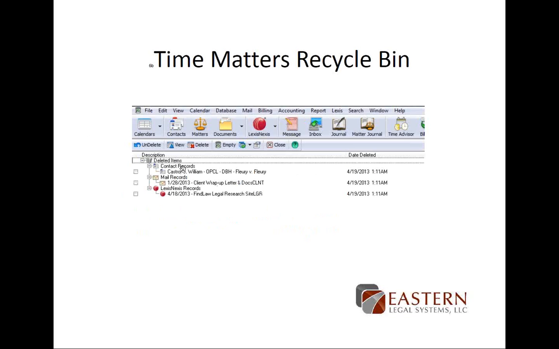So it looks like this, and this is a fairly new database, so there's not a whole lot in the recycle bin, but you can tag records individually and you can undelete them. You can empty the recycle bin, or you can tag records and actually selectively empty them from the recycle bin. So this is a very useful thing for recovering from mistakes. Try to remember that it's there. If you think that a record that you should be seeing is missing, this is one of the first places you would look.